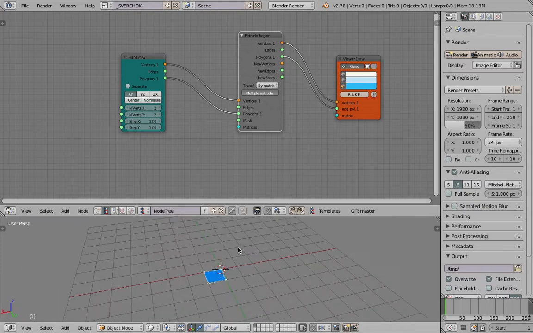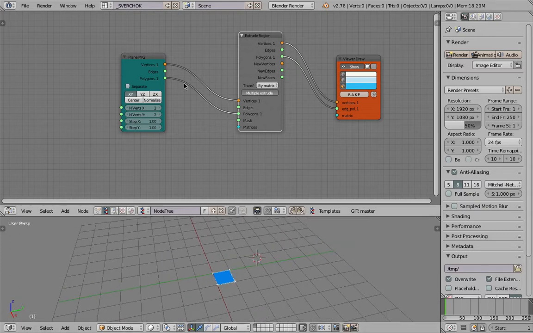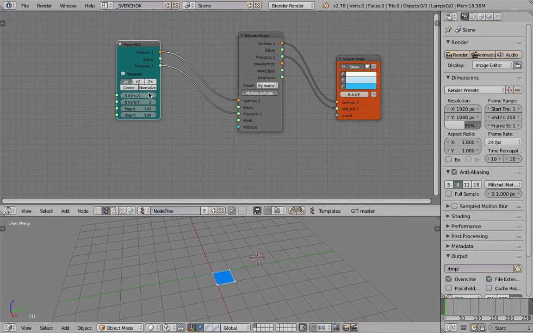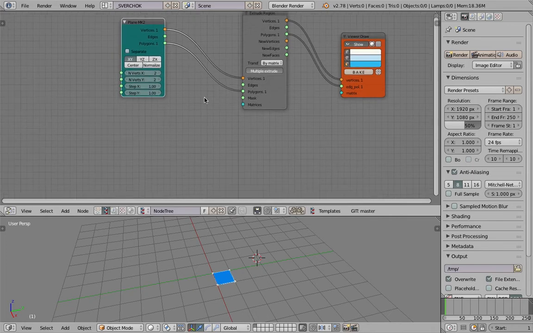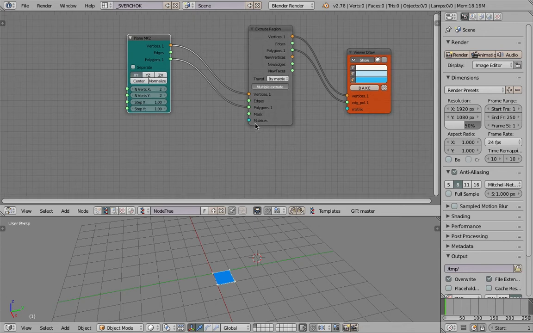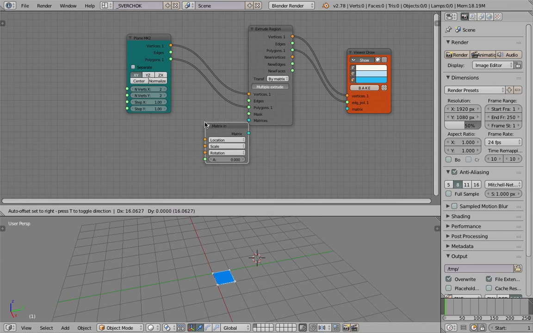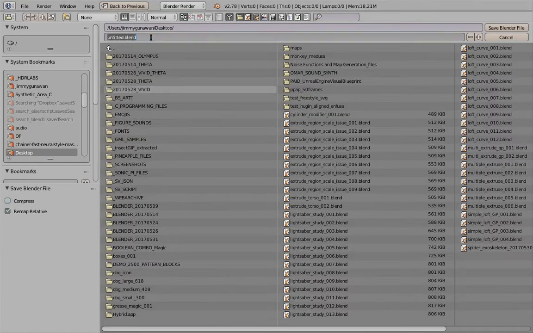Anyway, if I start from a plane like this, and then I'm doing extrusion. Let me try. This guy, multiple extrude, actually requires you to have a list of matrices, and this is the one that's kind of tricky sometimes. I'll save it. So this is SV extrude multi revisit.